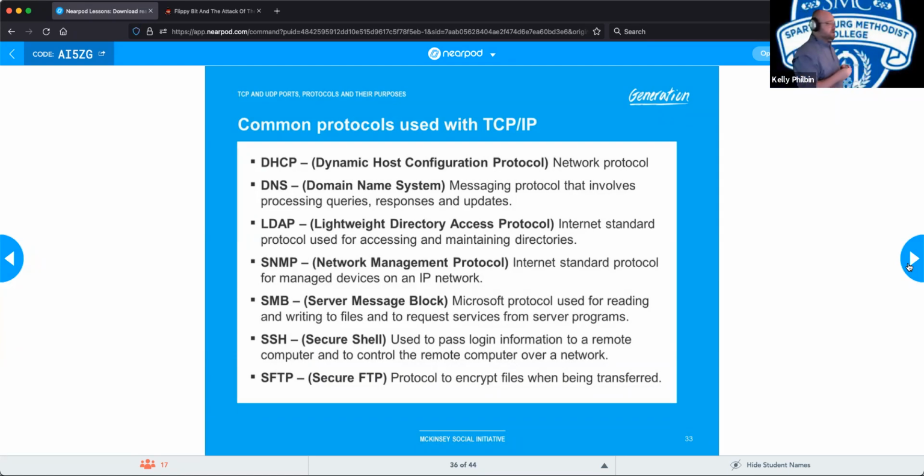Simple Network Management Protocol. If you are monitoring people's networks and you're dealing with security, or a network engineer working for the networks and stuff like that, SNMP is going to be your best friend. This is how you communicate with a lot of your internet devices, how you remote in, talk to them, set up standard procedures, stuff like that. You won't use it much before CompTIA, but if you get into Network Plus, SNMP becomes very important.